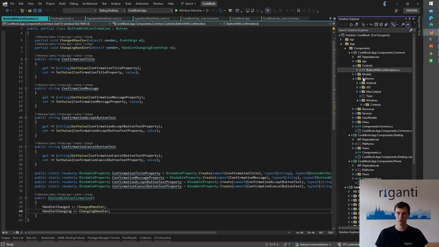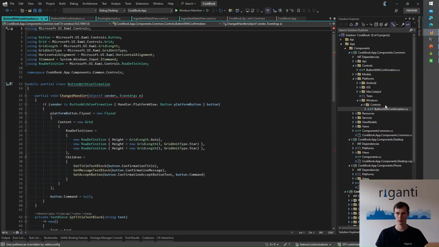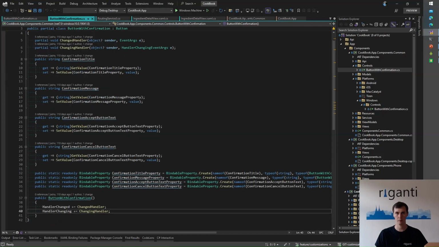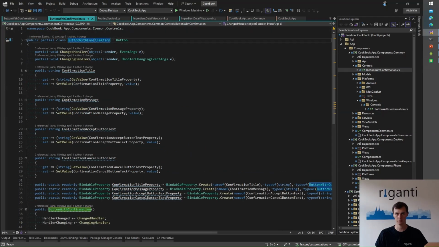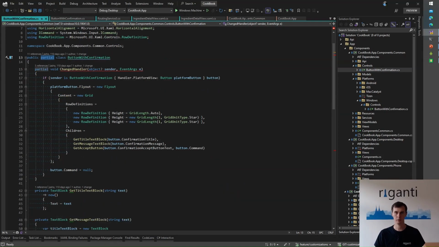So here in the platforms folder, we have the Windows folder, and here we have the control itself. You can see that it has the same name and it has the same namespace. So this is a partial class, which is another part of this class. So the namespace is the same, and in here we have the implementation.